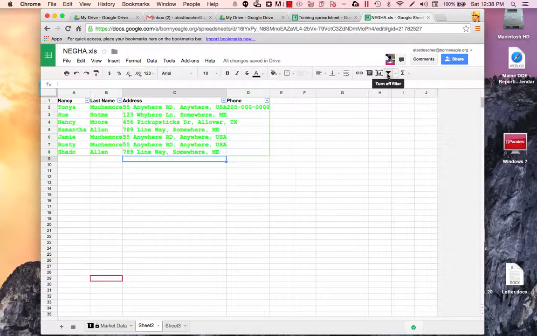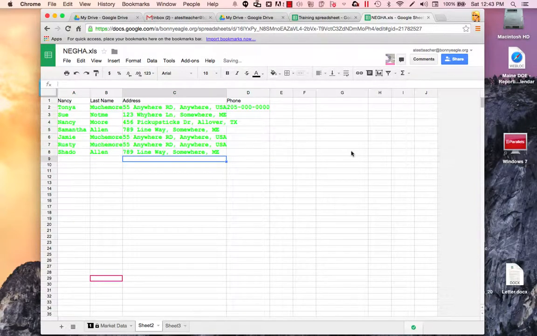There's only one filter allowed per spreadsheet to prevent collaborators from overwriting each other's data. The filter will show, like I said, for all the editors and viewers, but it can only be removed by anybody with editing rights, so a viewer cannot remove the filter.